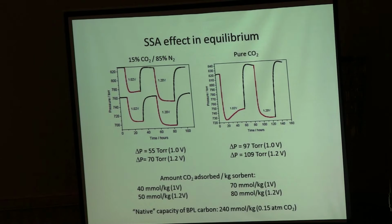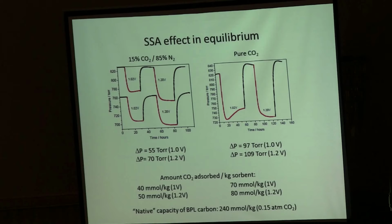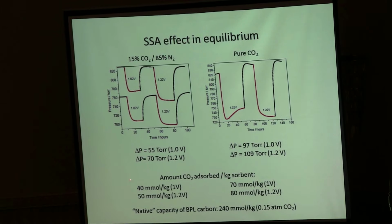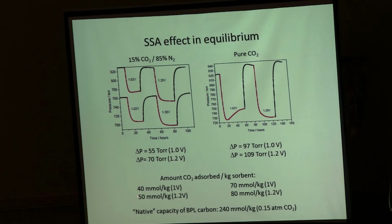Furthermore, we were interested in the question: what is the size of this supercapacitive swing adsorption effect in chemical equilibrium? To find that out, we prolonged the cycle time until we would not observe any more pressure changes. You can calculate the number of moles of CO2 that you have adsorbed from this pressure change when you know the volume of your container, and you can correlate these moles of adsorbed CO2 with the mass of the electrode material. This way you can calculate the adsorption capacity for the supercapacitive swing adsorption effect. This is, for a 15% CO2, 85% N2 mixture, 40 millimoles per kilogram at 1 volt, and 50 millimoles per kilogram at 1.2 volts.